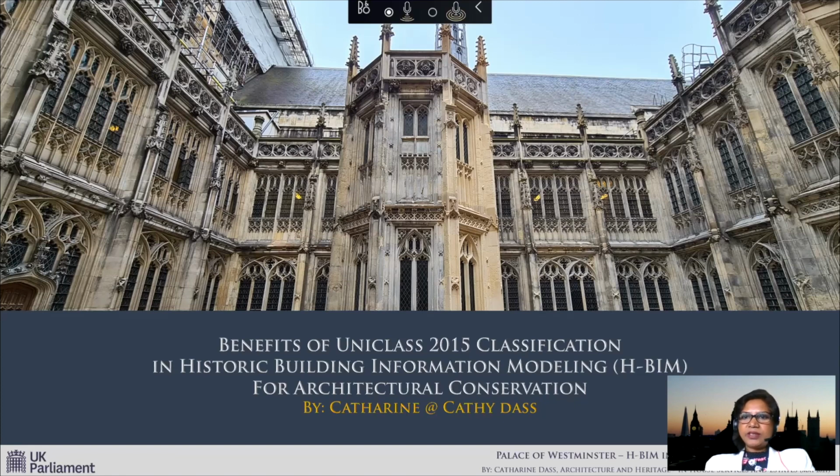I'm an architect within UK Parliament. I work within in-house services and estates with knowledge in digital technologies, laser scanning, heritage and conservation. I've been engaging with NBS Uniclass team, BIM for Heritage Group and our project consultants to incorporate items relevant to heritage environment while developing BIM requirements for architectural fabric conservation.